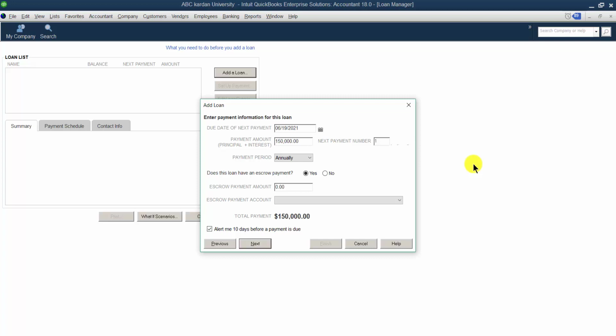That might be for security purposes, or because of your repayment ability in the future. For example, I have taken a loan from Ahmad, but Ahmad says that at the end of each month, you have to deposit a specific amount to a bank, and there should be a pool of money. At the end of a specific time period, if you're not able to repay the original amount or the remaining amount, he should be able to take it from that amount, right? So this is called an escrow account. How much do you want to pay to the escrow account? If you have it, select yes. If you don't have it, select no. Let us say I have the escrow account also, and I want to deposit 20,000 at the end of each month.